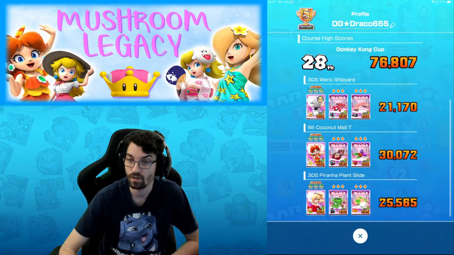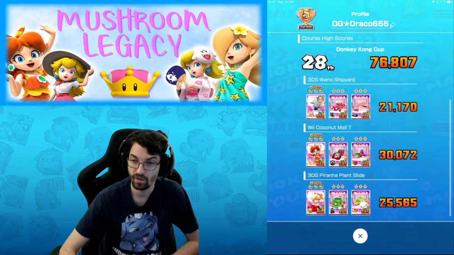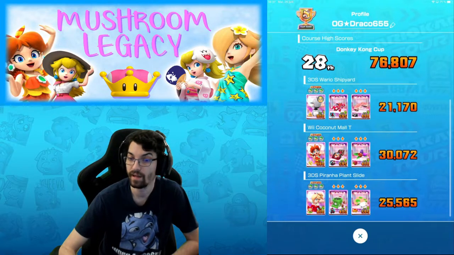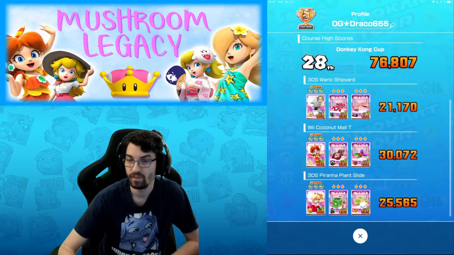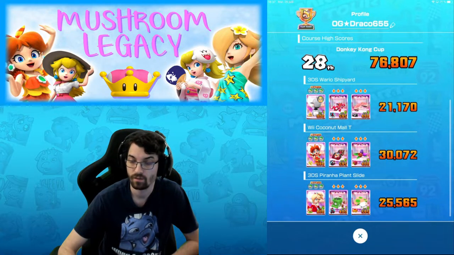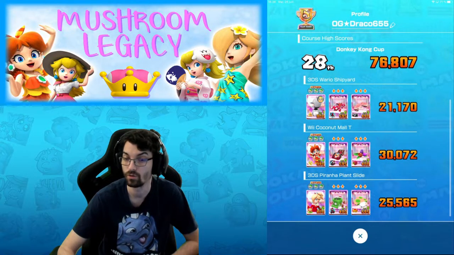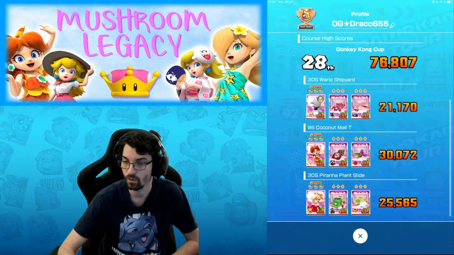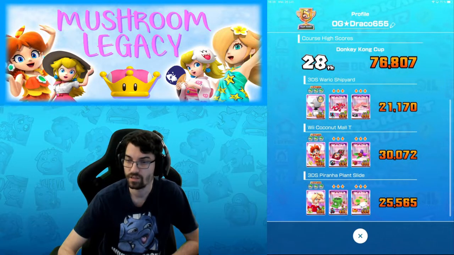76,000 for Donkey Kong Cup. So we have Warrior Shipyard, where Cat Suit is there, but also that could be a Peach Yukata track at level 3, so I just need to make one ticket to make her go into this track. But this one I did not invest in Peach Yukata at all, so 21,000 for this one.